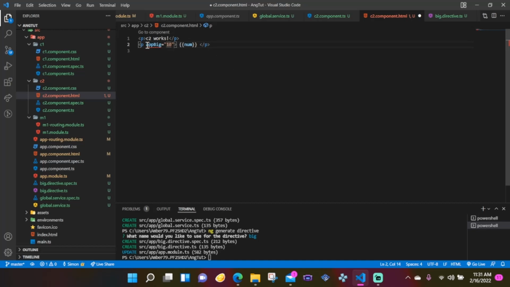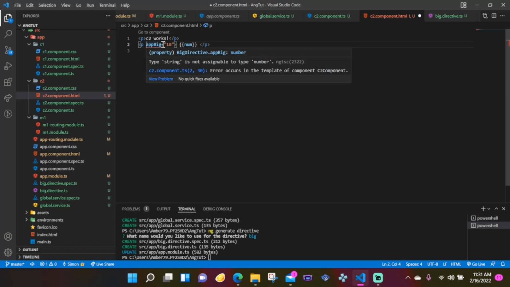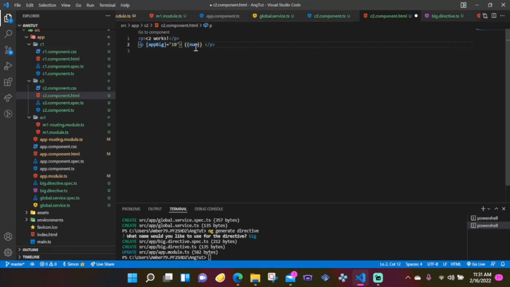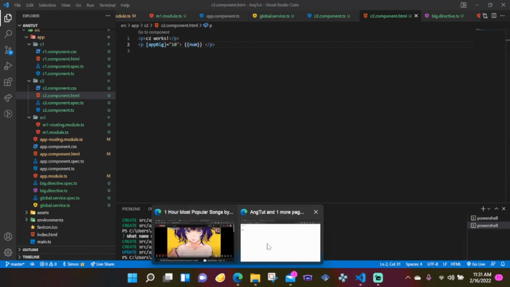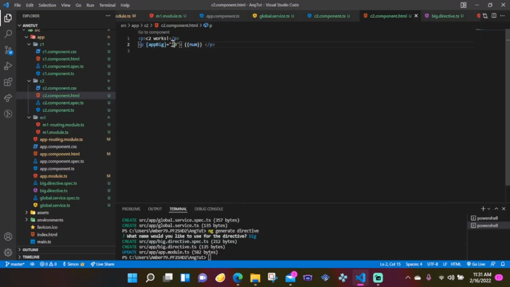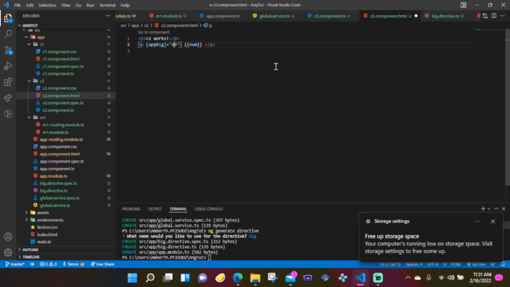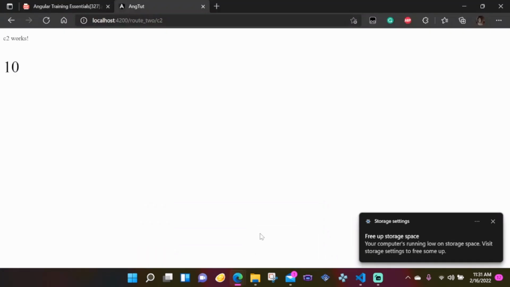So let's say it's 10, but whenever you're accepting input, you need to identify that it's actually incoming binding. So you put those square brackets around your directive whenever it's going to accept input, and now you can access input. So currently still size 50, but let's say we want it even bigger. Let's put 40 instead of 10. Let's take a look at it again.